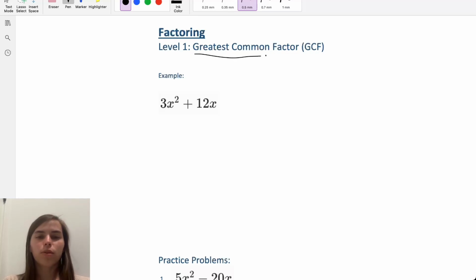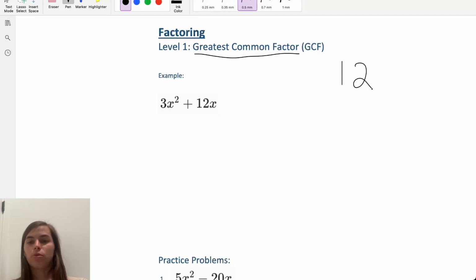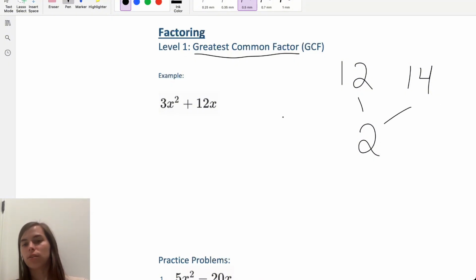We've seen this term greatest common factor before. Typically, when we've been talking about numbers, maybe even in elementary school, if two numbers share a common factor, that means that the same number can evenly divide into both of the numbers we're talking about. As a simple example, if we're thinking of the number 12 and the number 14, 2 can evenly go into both of them. So 2 is a factor for both of them. Greatest just means it's the greatest factor that they both have in common.